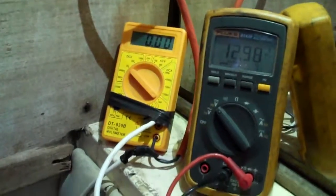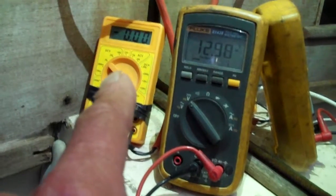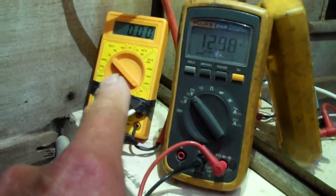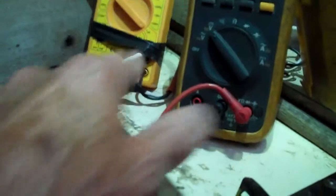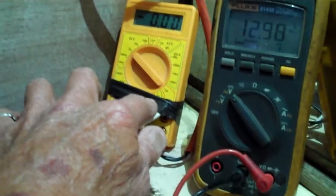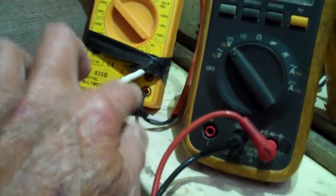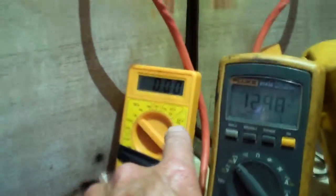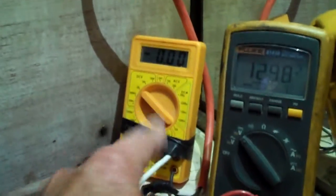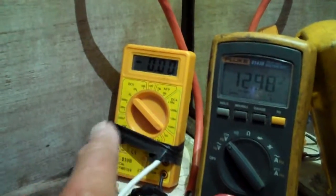This one right here is set on amps. With the multimeter — which I didn't realize until I started playing with it — I had to break into the positive line. You take from the common up here, and that goes straight to the common on the wind generator. The positive wire for the amps — and this will hold up to 10 amps before it blows the fuse — you have to take the positive wire from the wind charger, which is this white wire right here, and that runs down to the battery. You've got to have a battery to test this. Then this wire runs back up and goes to the tester. It's like an amp meter on a car — you have to take the positive wire and break it, putting the amp meter in between those wires. That's what I was doing today.